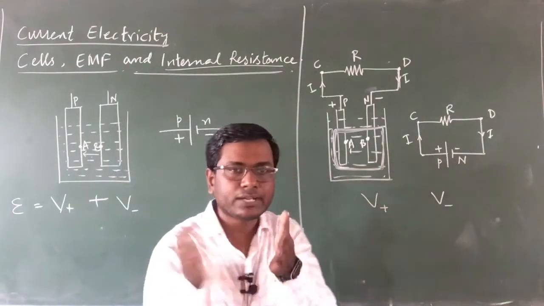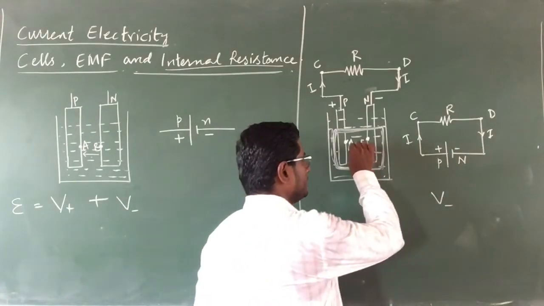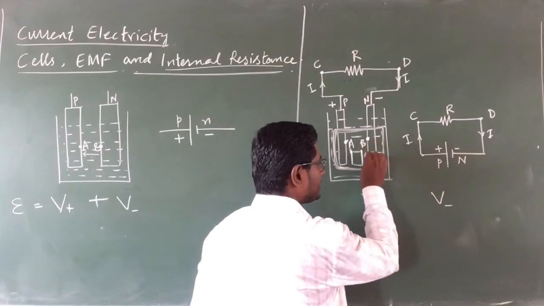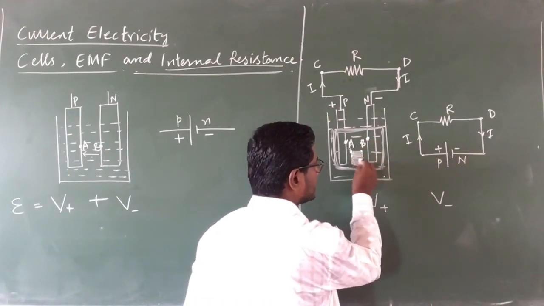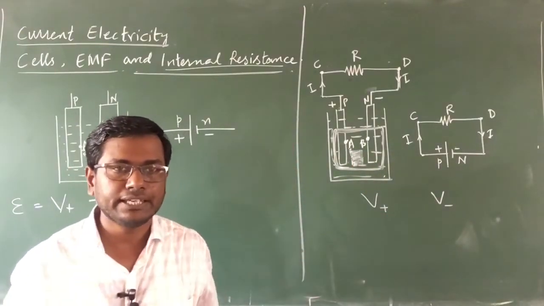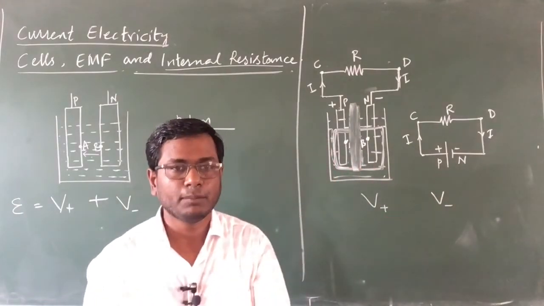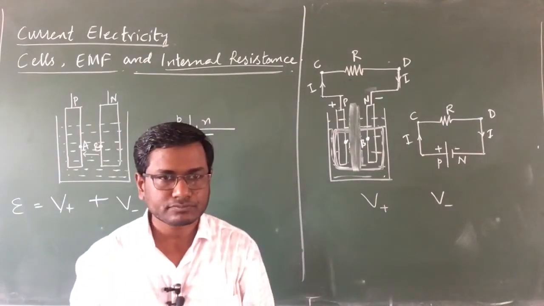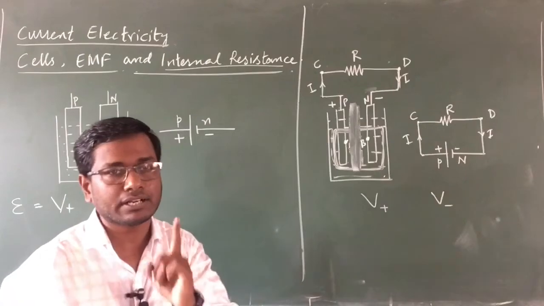But what about the electrolyte which is between those two points? So if I have this much, let us say it is with point A, and this much is with point B, there is still so much of path or distance present between the two points, A and B. There will be a small resistance developed between the two points A and B.